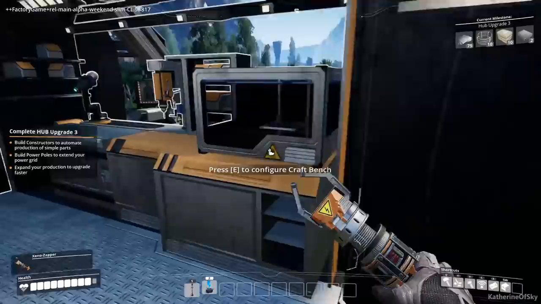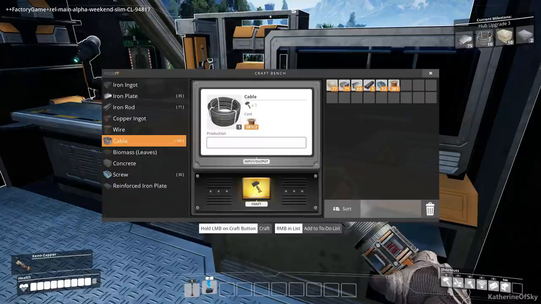The cables. Let's make 10 cables at least. There we go. And we need those reinforced iron plates. That's going to be the biggie here. So let's see if we can make some of those real quick.